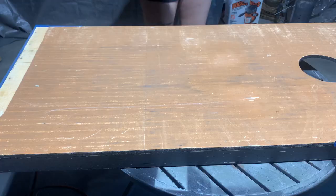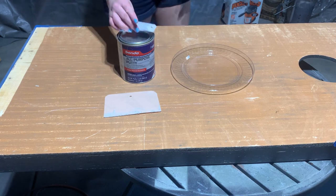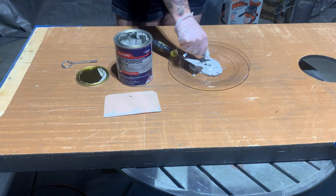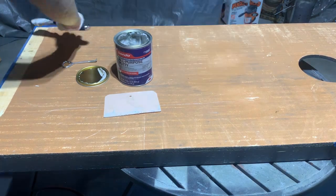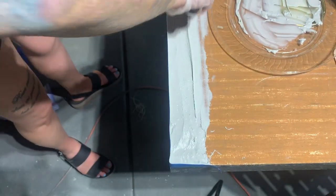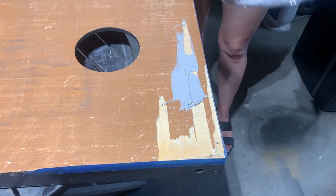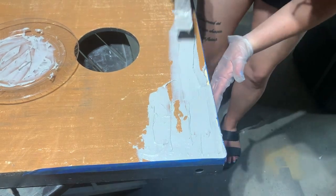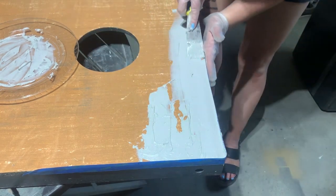After that, I mixed up a batch of Bondo to repair the damaged areas. I framed the areas with some tape to make it easier to form crisp lines and edges. I then let that cure for several hours and then set my attention back on that stubborn veneer.